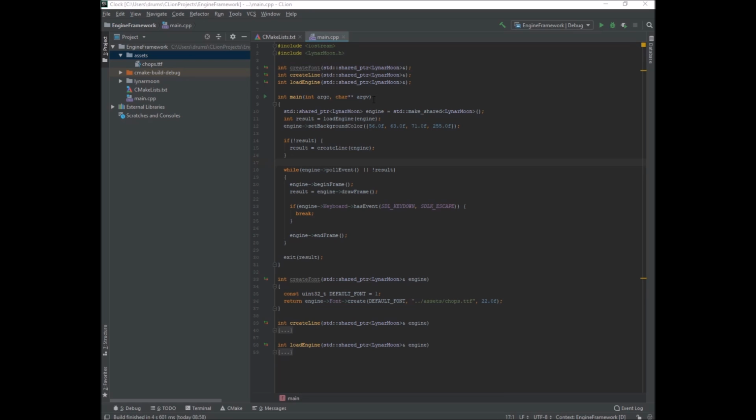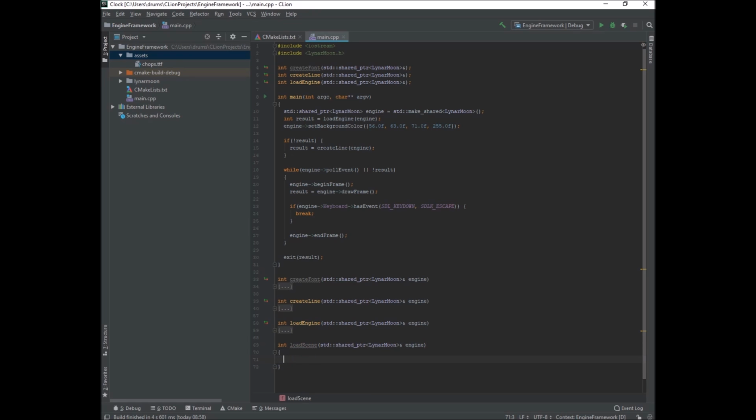Okay, so what we could do now is to call our createFont function inside our main function here but I think that our code would become very messy if we would do this. So let's write a function in which we will load our complete scene, so the font, the line, or even future assets. This will keep our code clean, so let's add the function below. And let's call it load scene. And of course, we need the engine as parameter again.